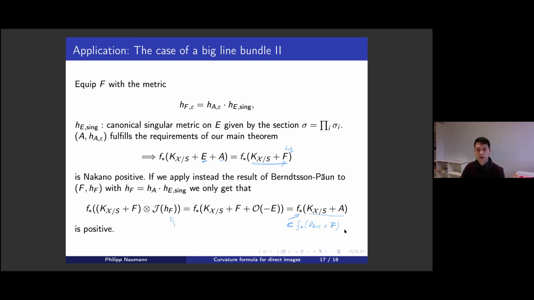Remember, to wrap this up, the trick was that we allow the metric h to have some zeros, and by this we could allow poles for the sections. This gives us that we can plug in this E here, what was tensorizing by this D, in the general formula. This is the reason why we get this E in this formula: because the metric has zeros, we can allow for L2 sections with poles.